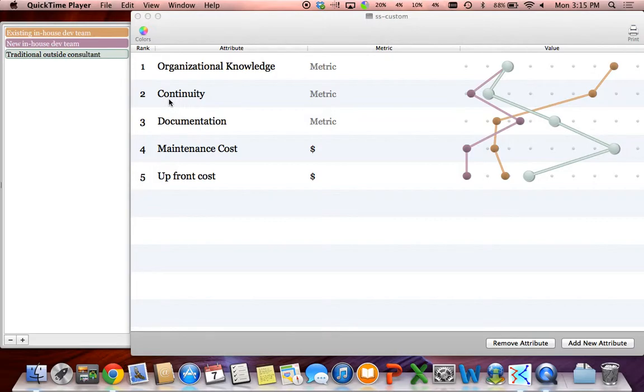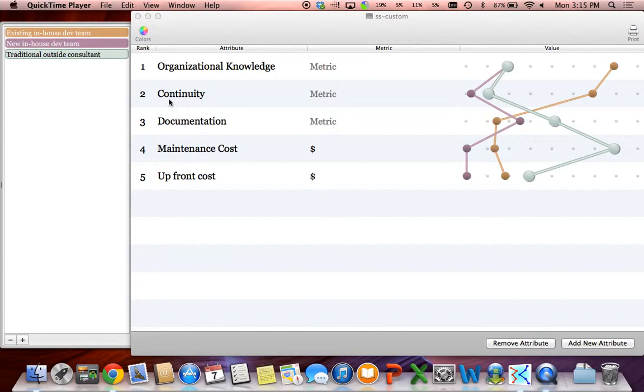In this video, I'd like to give a quick tutorial of Strategy Canvas, our new app for the Mac, and some of the new features we've added in the most recent release. On my screen here is a completed strategy canvas or value curve depicting some of the attributes or elements of performance surrounding the different value areas for a custom software development project.